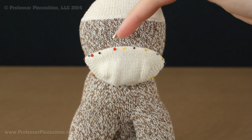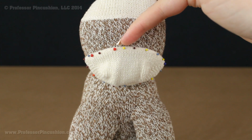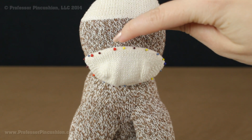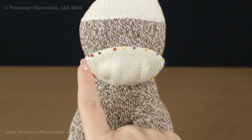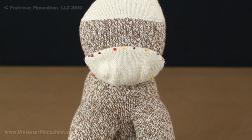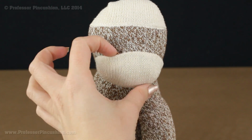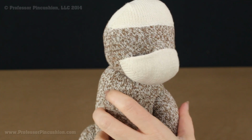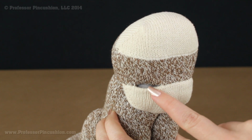I'm going to do my hand sewing slip stitch to sew this cream color portion to my head. And I'm going to start here, sew all the way around, and then stop when I get to the second pin, because this is going to be the opening for us to put in the stuffing. Go ahead and fill in the mouth area. So you can see it looks a lot better now that there's stuffing in there. And then you can go ahead and finish stitching this close.